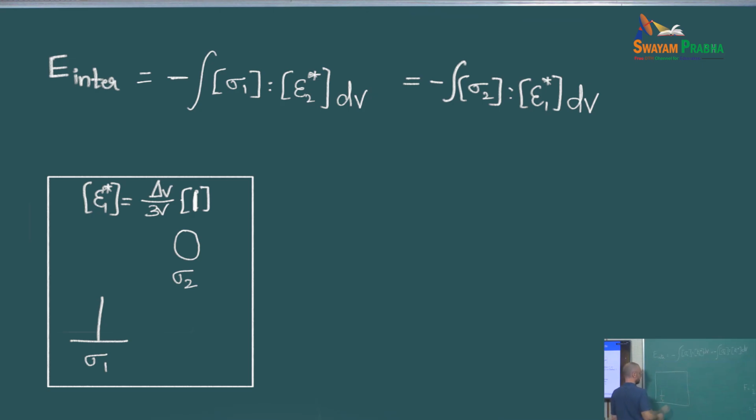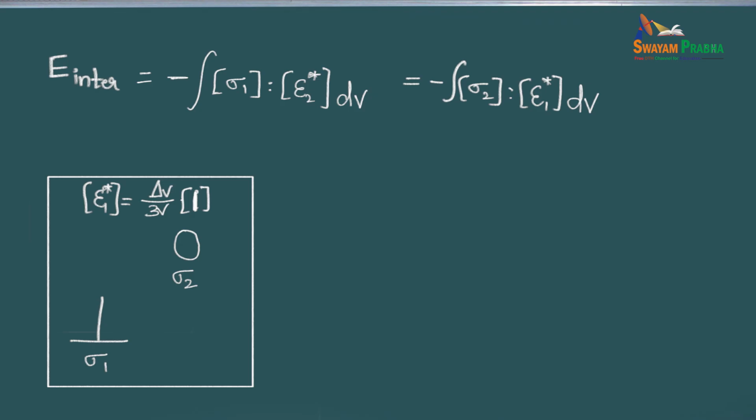I have the dislocation that creates sigma 1. I have the vacancy that creates sigma 2. If I want to compute the interaction energy between the dislocation and the defect, I have two choices. Either I compute the stress created by the dislocation on the vacancy, or I compute the stress created by the vacancy on the dislocation. No, the boundary conditions don't play any role here. They would change the exact expression of the sigma, but it's also true in an infinite medium.